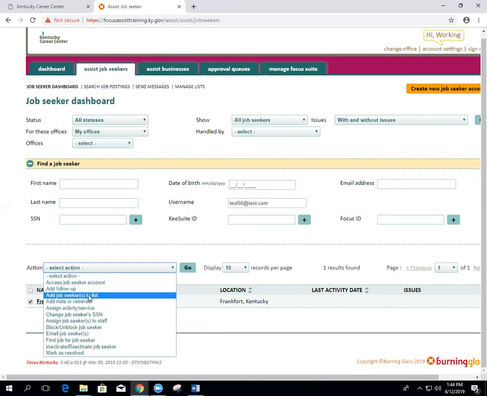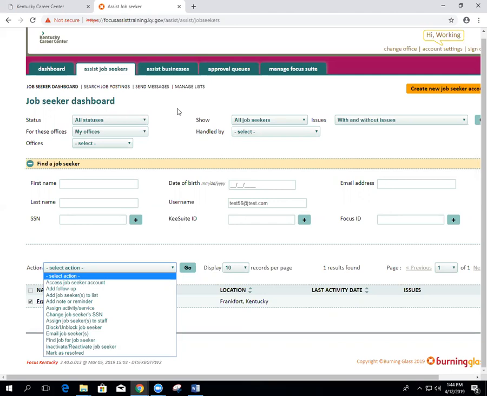Next, you can actually add a job seeker to a list. So you can create lists of job seekers in Assist, which then you can manage up here in the Manage Lists. So once you've created a list, you can then manage those lists, and that's also where you can search and use those lists. Now, there is a messaging piece as well, but we're not going to go into the list and messaging as much because we have taken the reporting functionality out of Focus Assist.